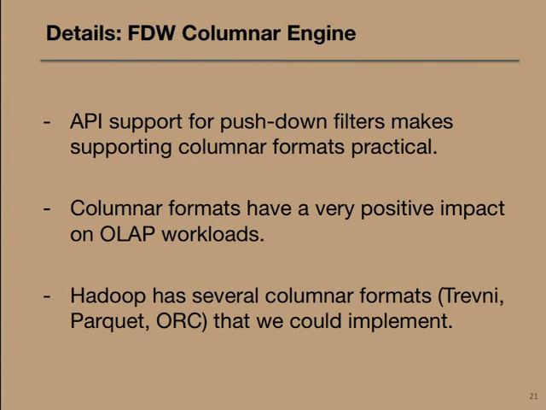So in other words, let's say that you have a string column, an int column, a string column, an int column. If you have to compress that data in a row major format, the compression ratio will not be as good as in the other case, where you're using a columnar format and you compress an entire int column followed by an entire string column.